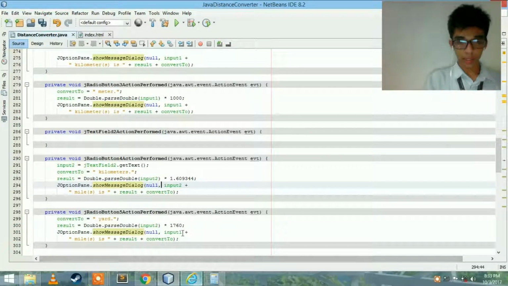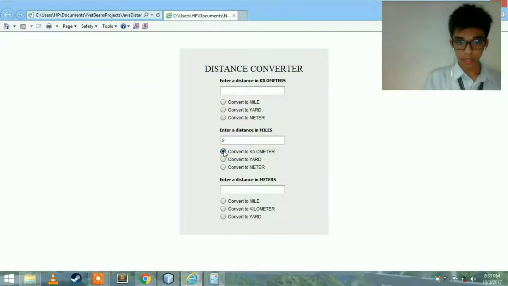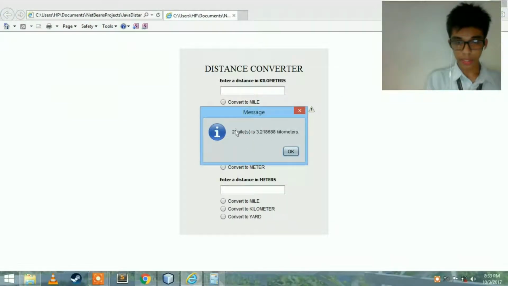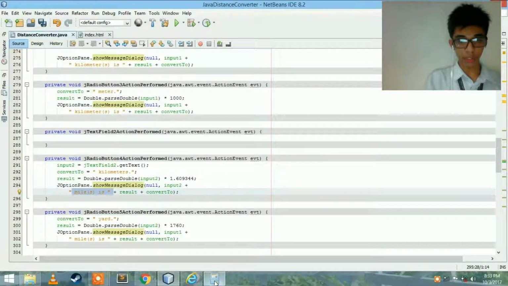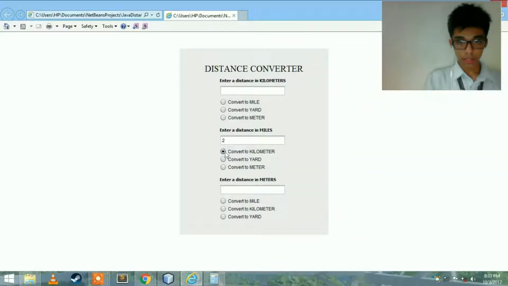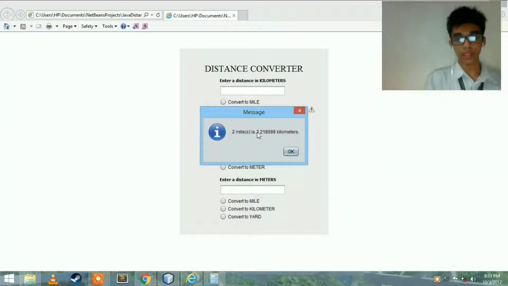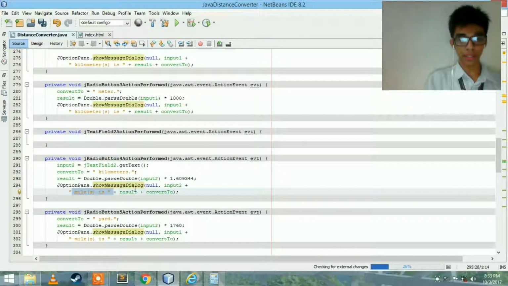The next part is this input 2 represents this number, then plus the word miles as the string. The answer will be the result plus the convert-to string.